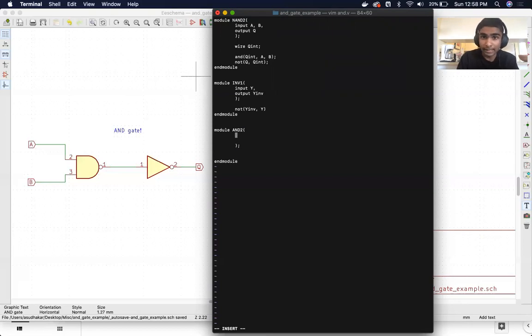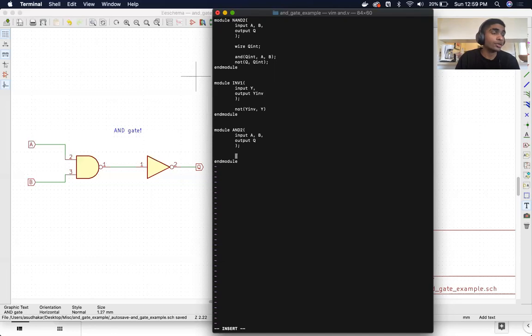Our inputs for the AND gate are, let's call it A, B, and our output is Q. You can call these whatever you want, really. A, B, C, D, pretty standard for inputs. Q is a pretty standard value for an output. Try to avoid stuff like Z or X because those mean different things in Verilog. It might make your life confusing or a third party's life more confusing.